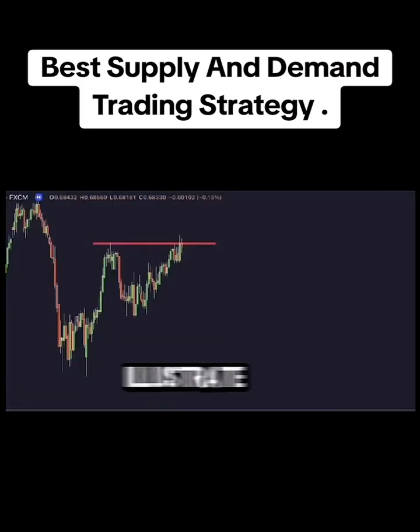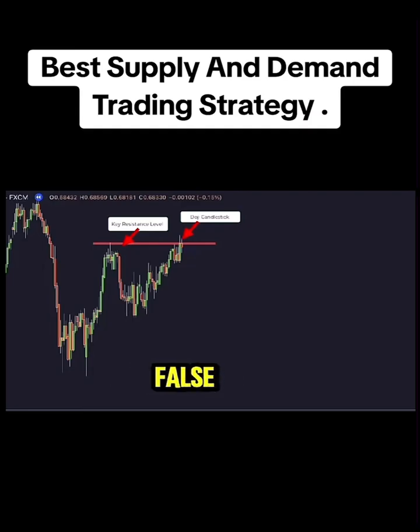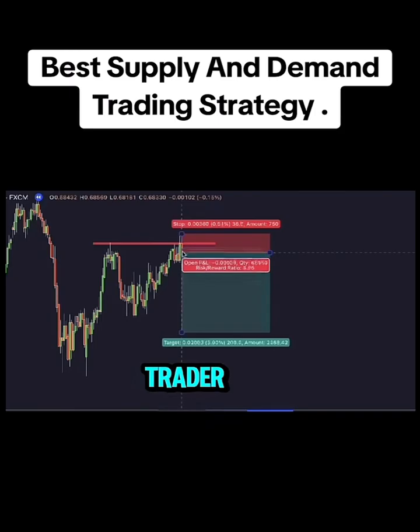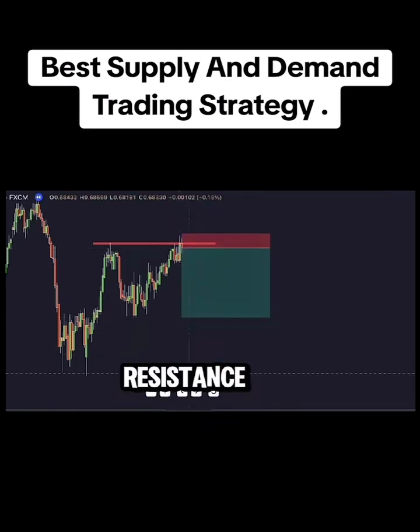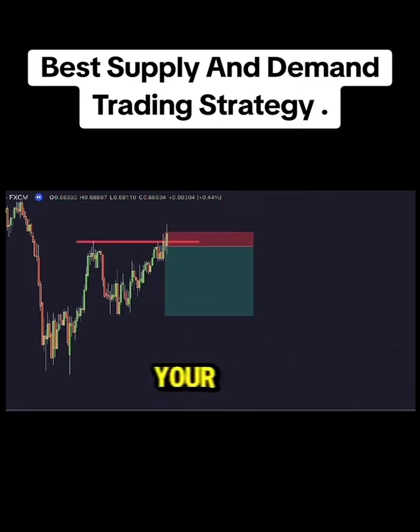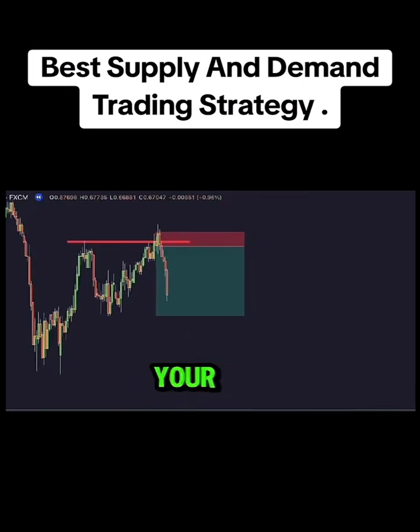Let me give you an example to illustrate how market makers exploit retail traders and how they manage to take money from you. Consider the Australian dollar Swiss franc daily chart. As the market approaches a significant key resistance level, a doji candlestick forms, creating a false breakout, a classic sell signal that many retail traders would act upon. As a retail trader, you might decide to sell after the pin bar closes, placing your stop loss just above the resistance level. You enter the trade feeling confident and excited, but look at what happens next. The market hits your stop loss before eventually moving strongly toward your initial profit target.